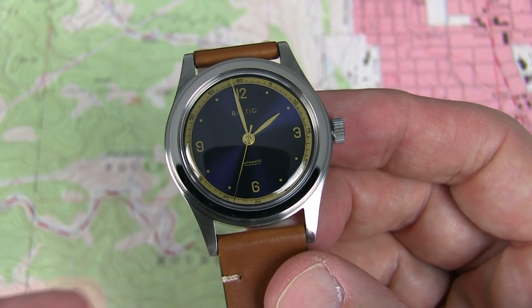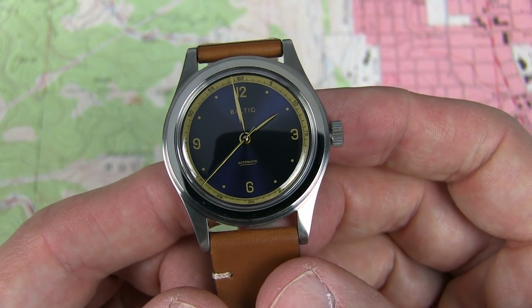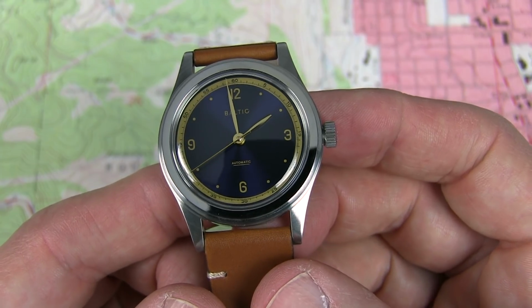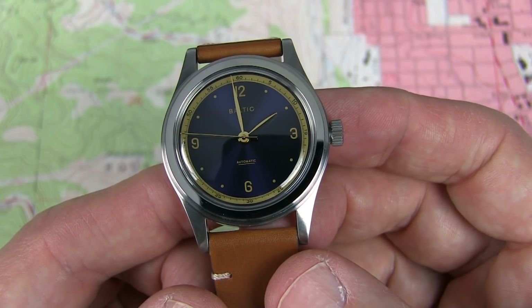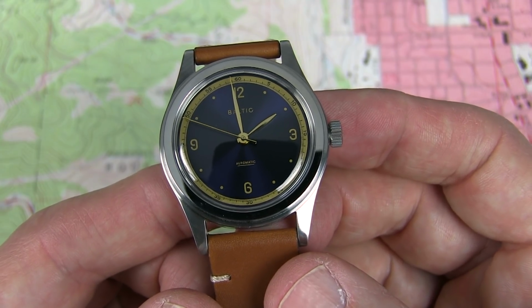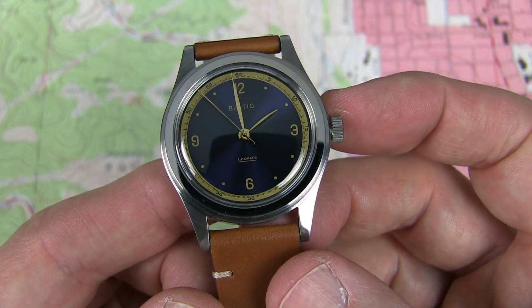But as far as what I see as pluses and minuses overall, good with this is the Miyota movement. It's a great little movement. It's a workhorse, 21,600 vibrations per hour. It's a fairly slow beat, and that means it's going to be very maintenance free and reliable. Hopefully this one keeps good time too, as I've read others do.